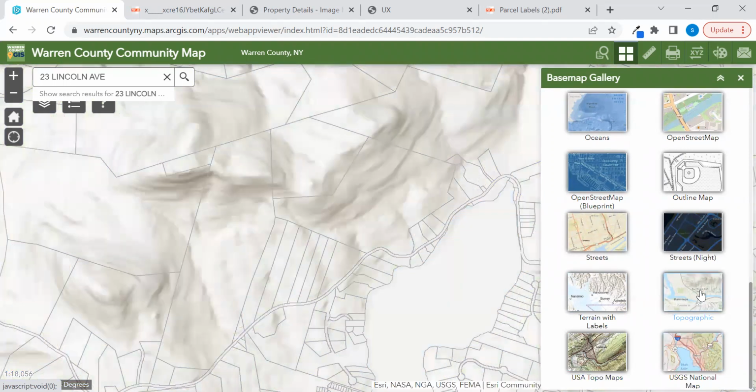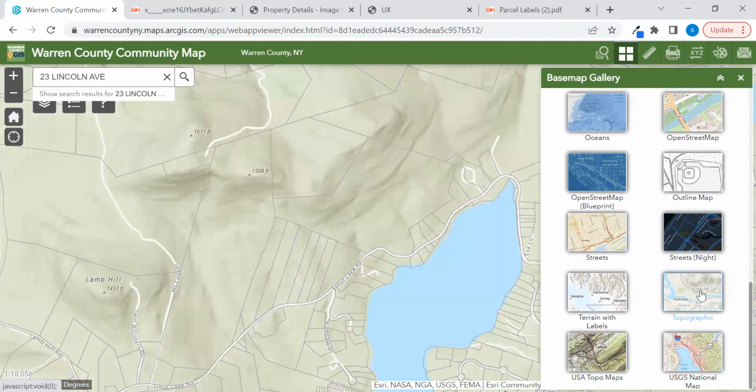Okay, thank you. And this topographic is the default base map. So when you open the application, the default one that comes up is this topographic base map. So if you ever want to get back to the very beginning, you can of course refresh the application and it'll all reset, or you can choose this base map.